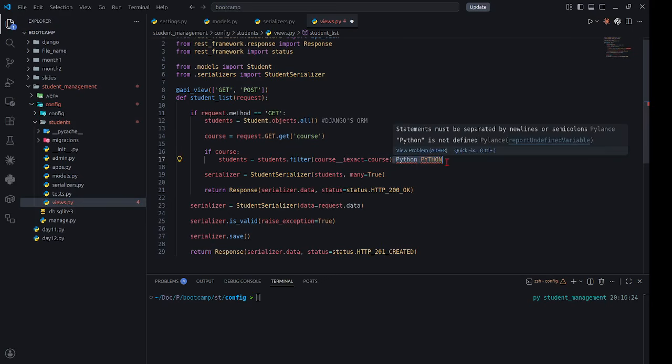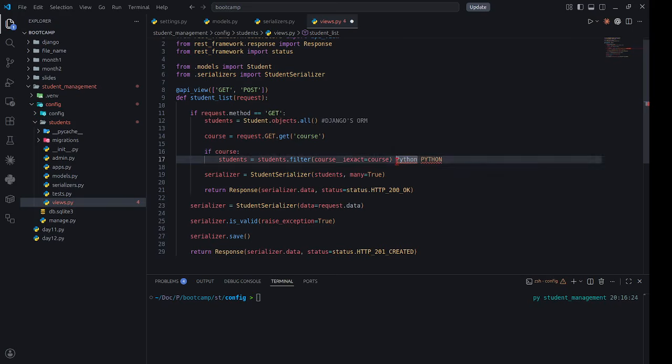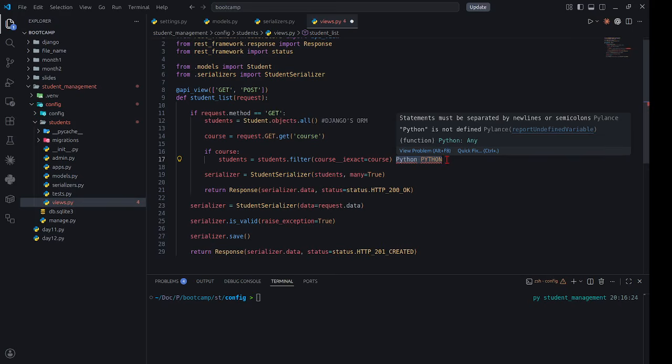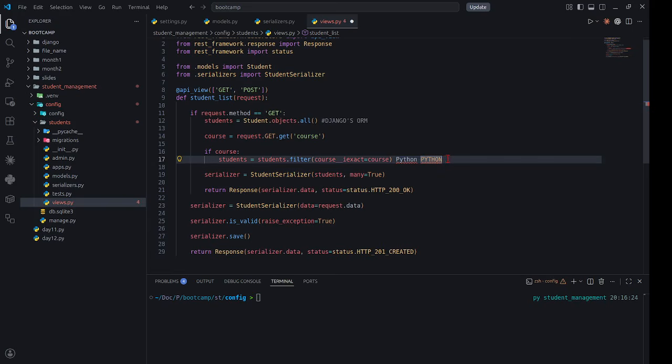Python is going to see them as one word. Remember when we were learning basic Python, we said that these two can be different words, right? But with iexact, this becomes the same word because it is the same name.